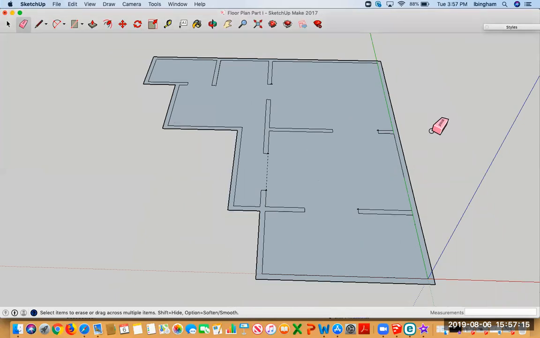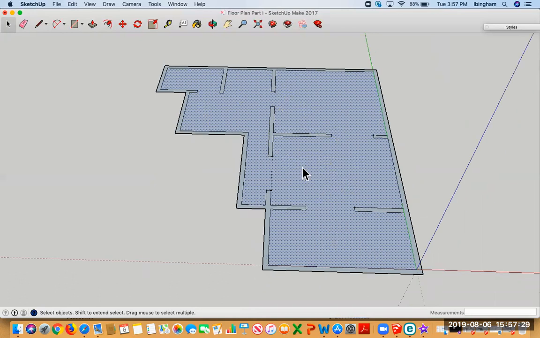It looks very accurate to what my house looks like. Now, if you haven't erased all of the lines in here, you're going to want to, because what we want is for the bottom of your floor plan, the floor itself to actually be its own shape, and then the walls to be their own shape. So I got 2 different ones here. Because when we do have them as 2 separate shapes, we can then use that push-pull tool. Make sure I'm in here correctly.